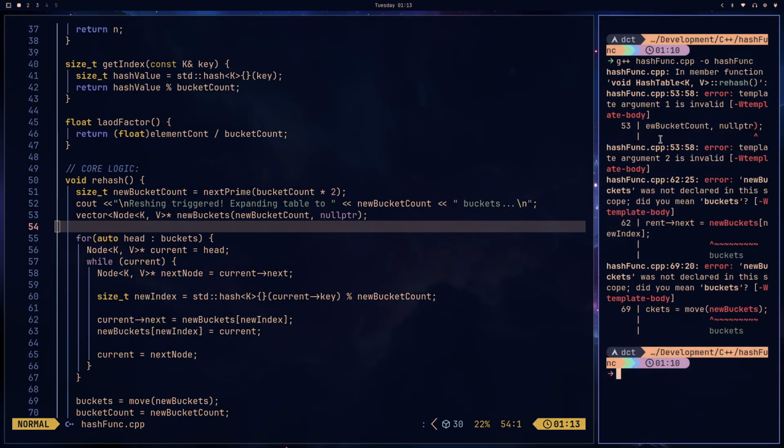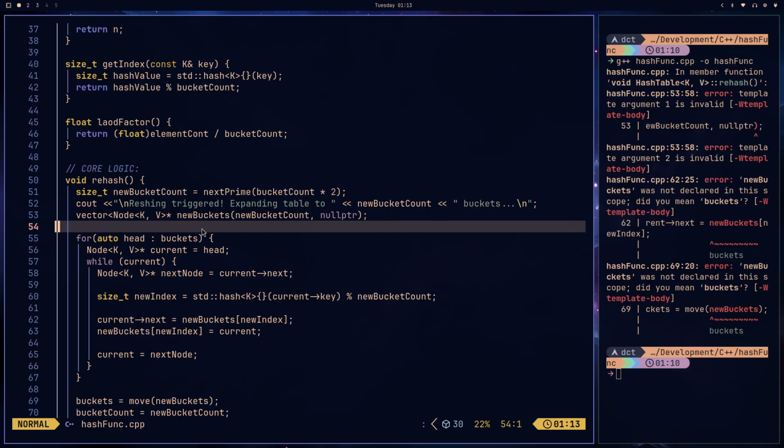And this, they have the same error. In member function void rehash, the hash function distance is 53. Template 1 is invalid. New bucket count node. Oh wait, that's line 53, right?